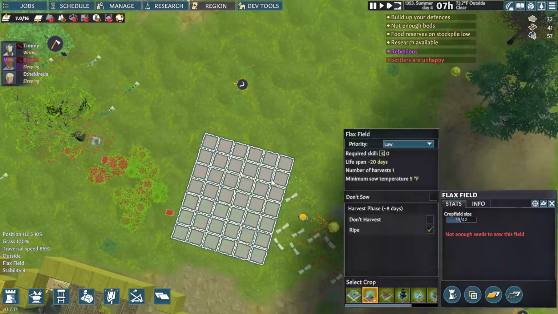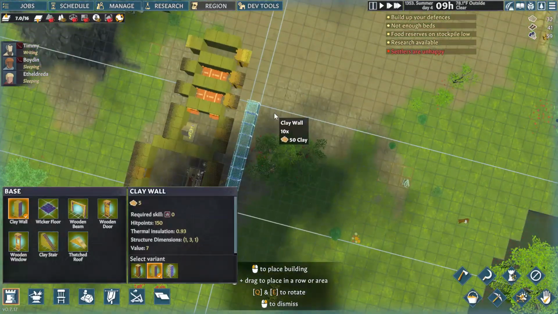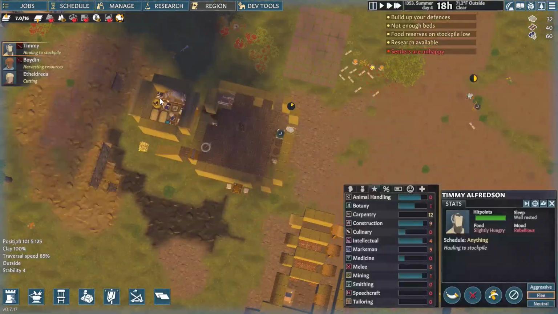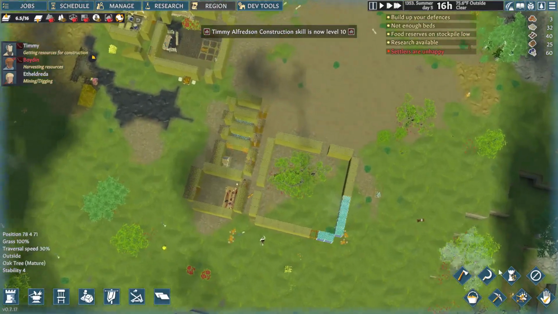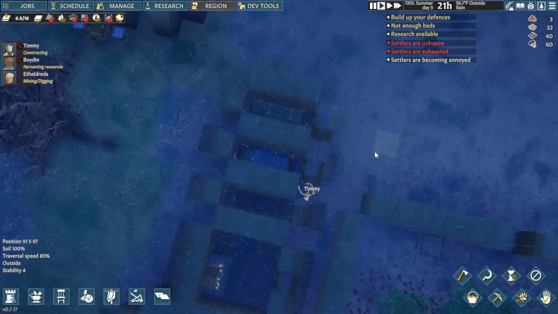I also need to expand the fields a bit to make sure that we have enough linen for everyone's winter clothes. And speaking of bigger, the Great Hall can start to go in to train Timmy's construction skill. He's so close to being a great builder. I just had to compliment him. And with food in his belly, there's 10 construction. Screw the rest of this stuff. The Great Hall is a long way off. Focus on the beds. First bedroom.